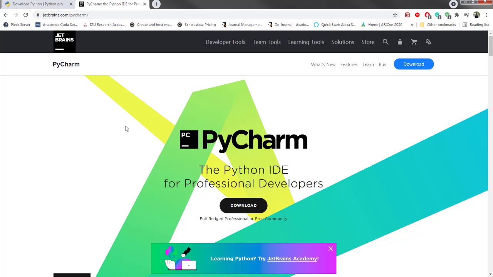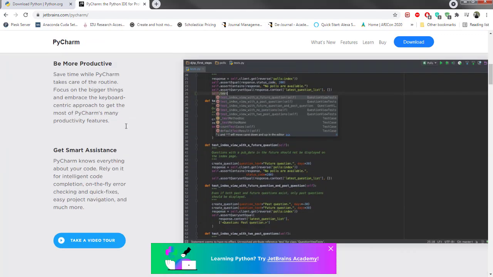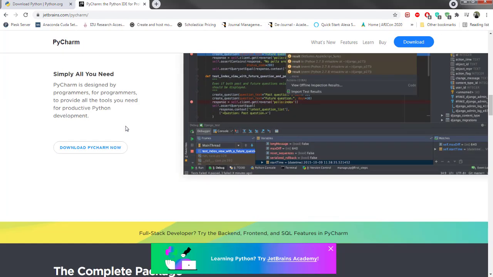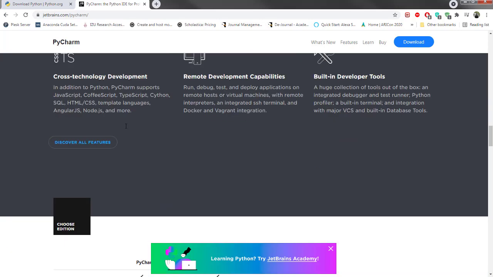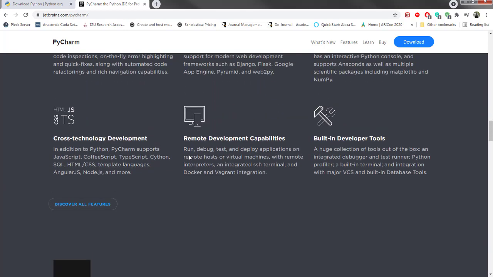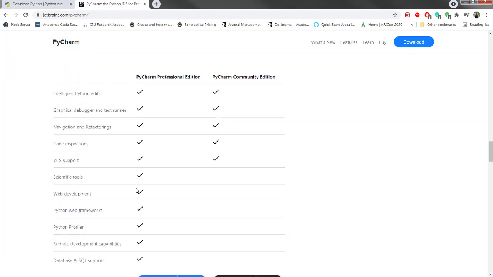Here it is, the Python IDE for professional developers. If you just scroll down, you can see different features of this IDE. Here is the comparison between the professional one and the community edition of PyCharm.